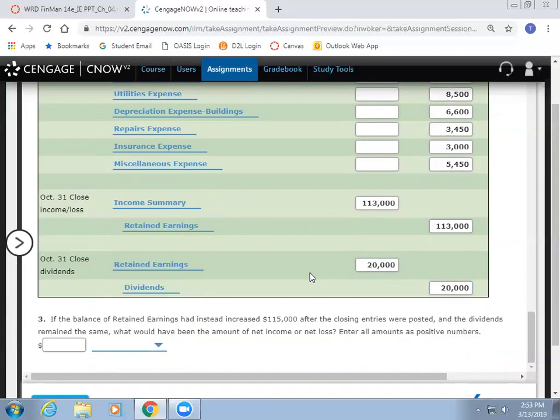They're easier when you've done the statements first, right? Because you've already done all the calculations. Does it make sense? When you've done the statements first too, I know we kind of went through them quickly, but okay. So now we've debited retained earnings 20,000 in that fourth closing entry. So our balance should be the 288,000 that shows on our retained earnings statement and on our balance sheet.